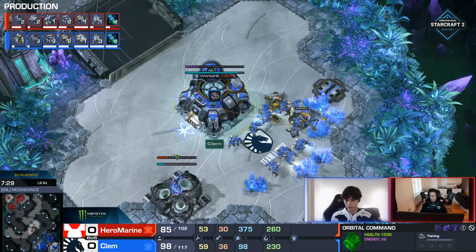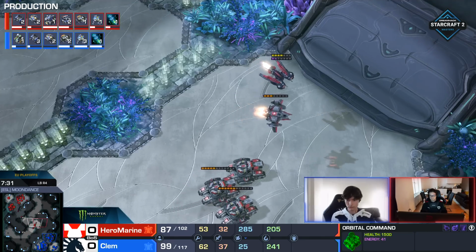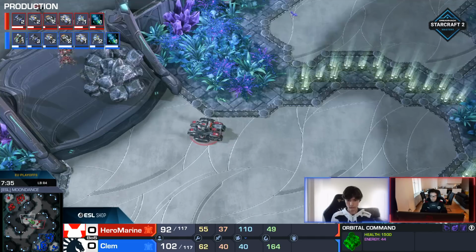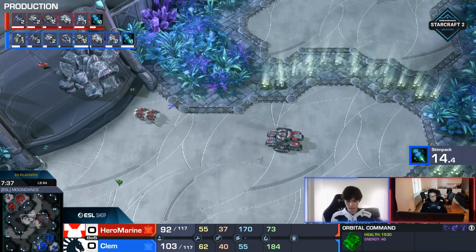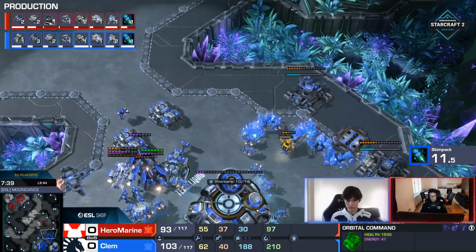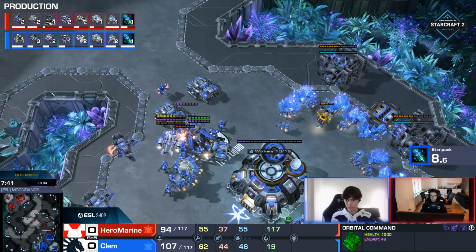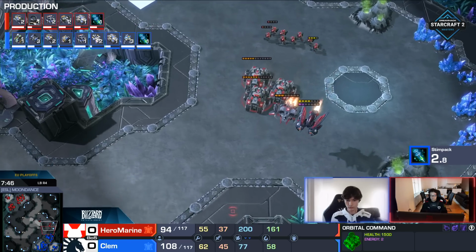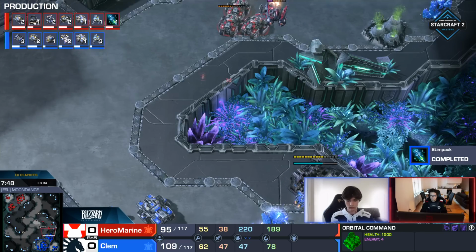Really well done by Clem there, who has a faster 3rd CC, as we see our wonderful observer Niall pointing out. And HeroMarine a little bit behind in that regard, so was definitely hoping to do a little bit more with that push. But yeah, Clem did wonderfully. Yeah, that was kind of crazy altogether. I love the Viking control from Clem in the end.